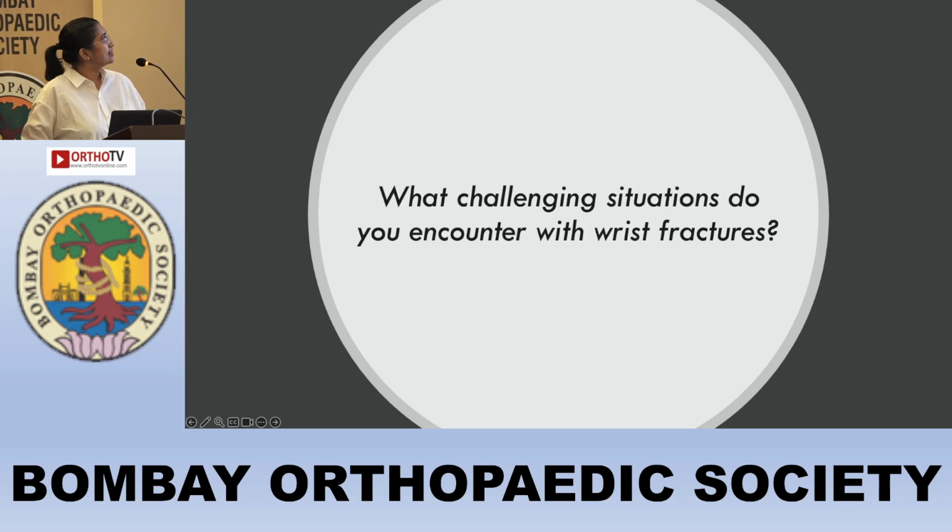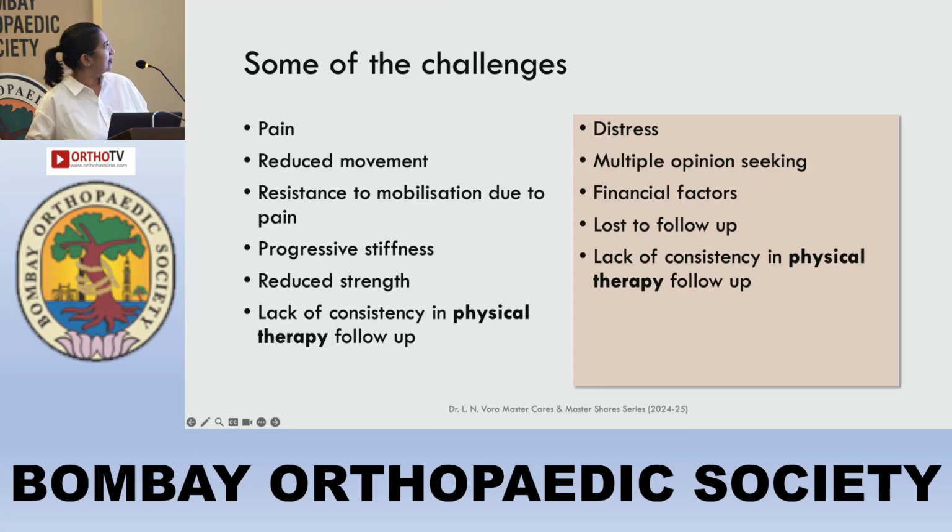What challenging situations do you encounter with wrist fractures? What does the patient mainly complain of? The one on the left is what I come across, which I can manage to a certain extent. But on the right is what I can't. It's not under my control. And I think even the surgeon does not have any hold on that.